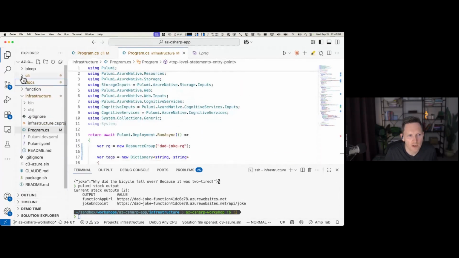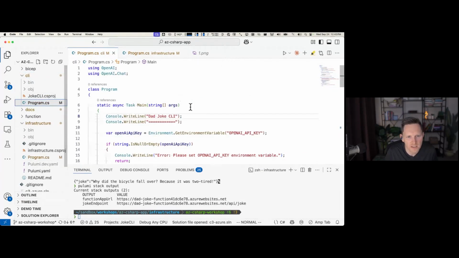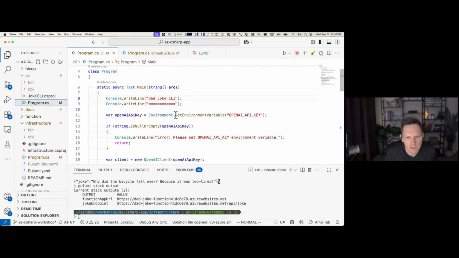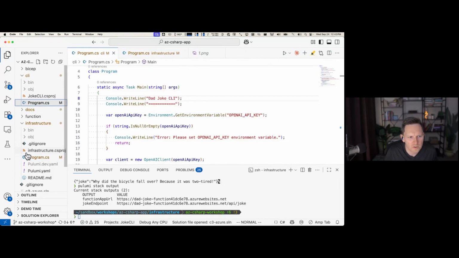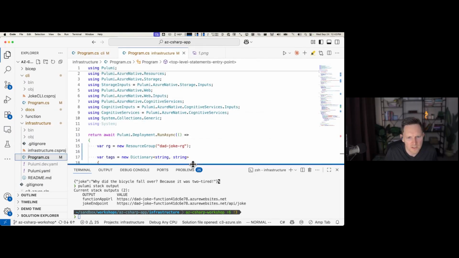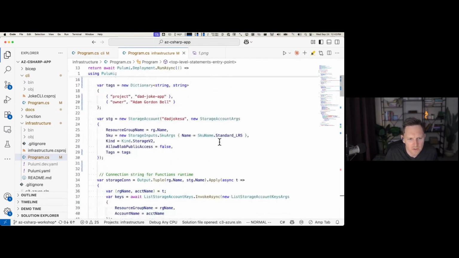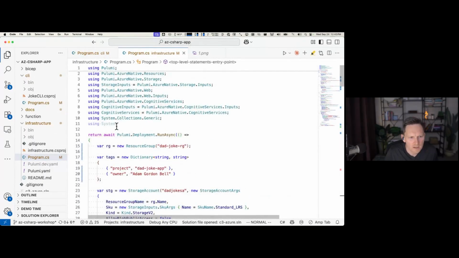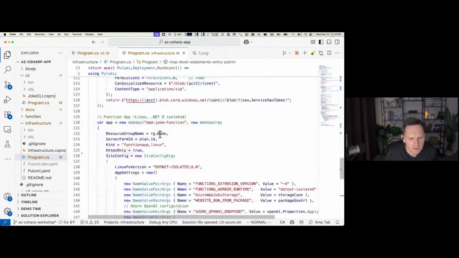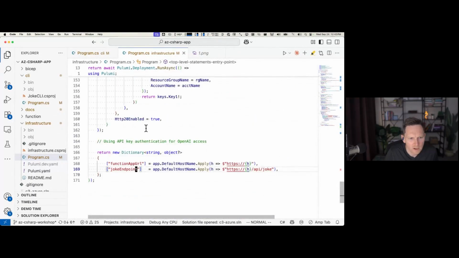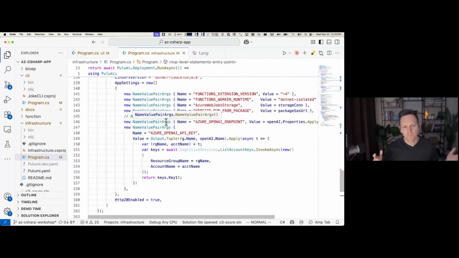So to review, I've taken this CLI app that's here, I've converted it into a function URL, and we've also written some infrastructure to set that up in Azure. The infrastructure is about 11 lines of imports, then maybe 150 lines of code, most of which is just declaring the various resources that we need to set up in Azure.